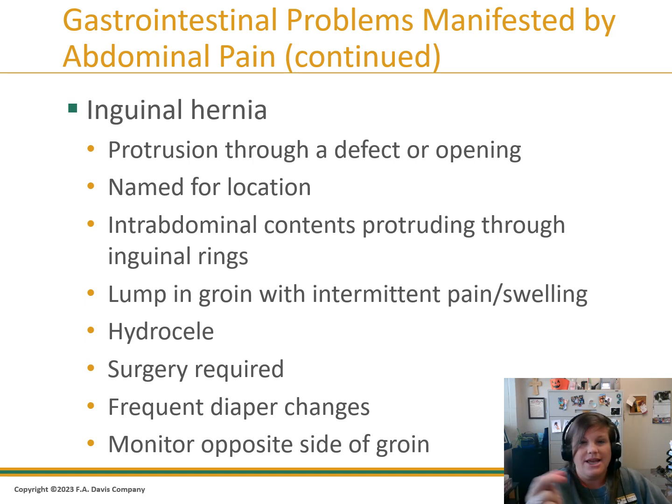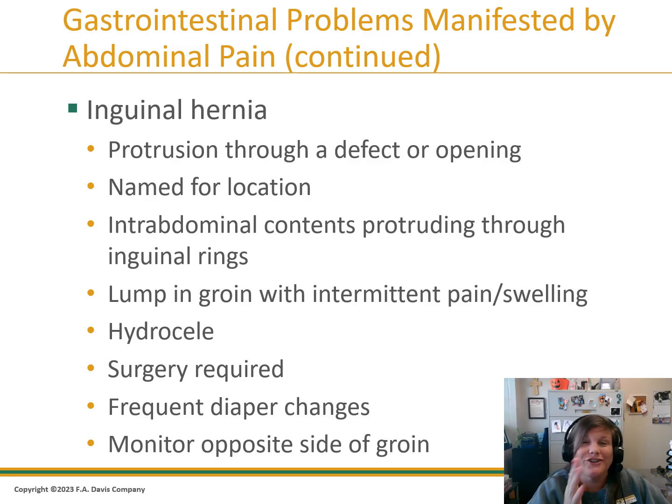I mean, it's basically a bouncy part of tissue that you can reduce and it will return. It shouldn't have any color changes to it. It shouldn't have any warmth or swelling to it, and there shouldn't be any pain associated with it. And typically over time, it will go on its own.